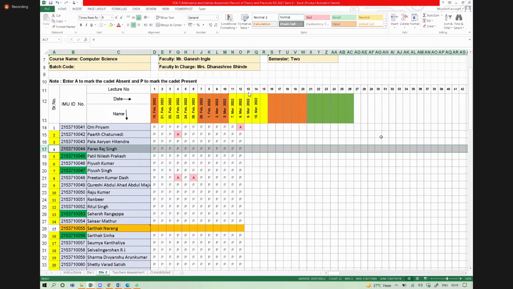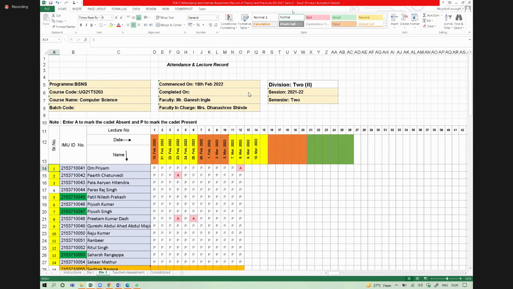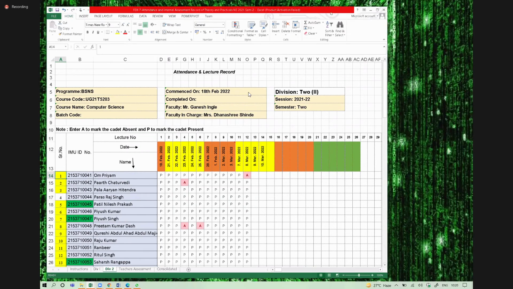Paras. Yes, sir. I'll look into it. Okay. Simardeep: Sir, I also have a laptop. Okay, Simardeep has replied. No issues, no problem. So that was very much important. What about Om Priyam? Does anybody know whether he has a computer or laptop? Yes, sir, he has a laptop. Okay. Means only Paras is remaining. I hope that Paras is making some kind of arrangement. Done.